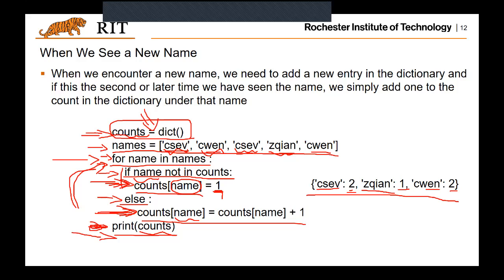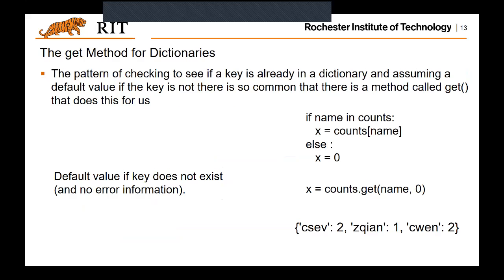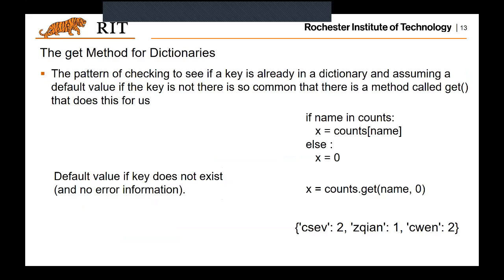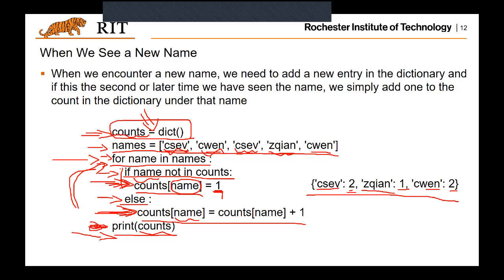All right. So far so good, right? So there's another way to realize this. So here we have this check, right? Basically, you have this if-else system because you want to make sure if the name has not been added to this dictionary, you just create a new entry with this key and assign a value to this key. Else, you just update it by adding 1 to the value associated with this name as a key.